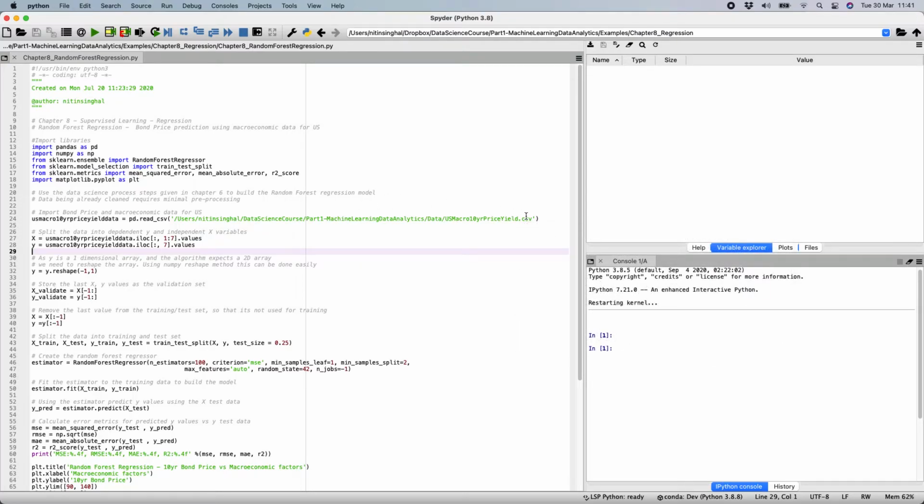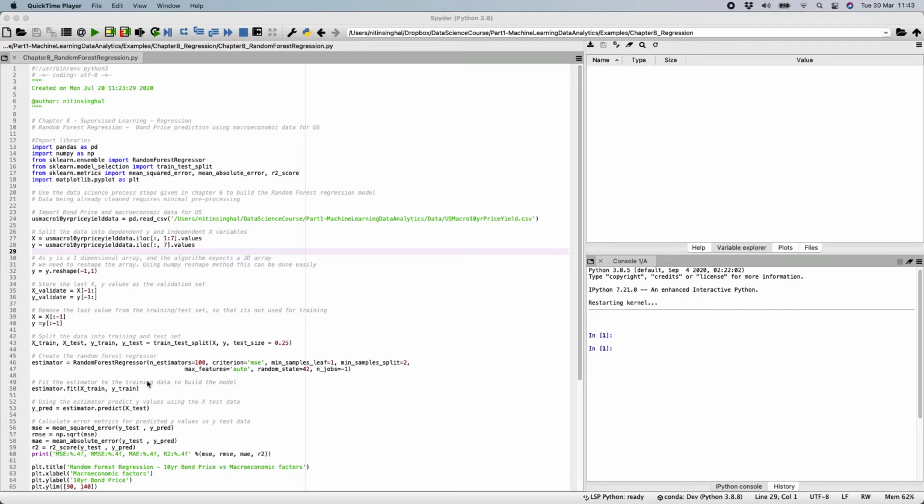You can go back there and check it. The data file is there. Similarly, this code file is under the regression chapter in examples. You split the data into independent and dependent variables, reshape the variables as required, take out the validation data set, remove it from the sample data. On the remaining sample data, you apply the train test split function to split the sample data into training and test sets. You can vary the split size, so you can specify 25%, 30, 40, whichever works. So you can try all these different variations.